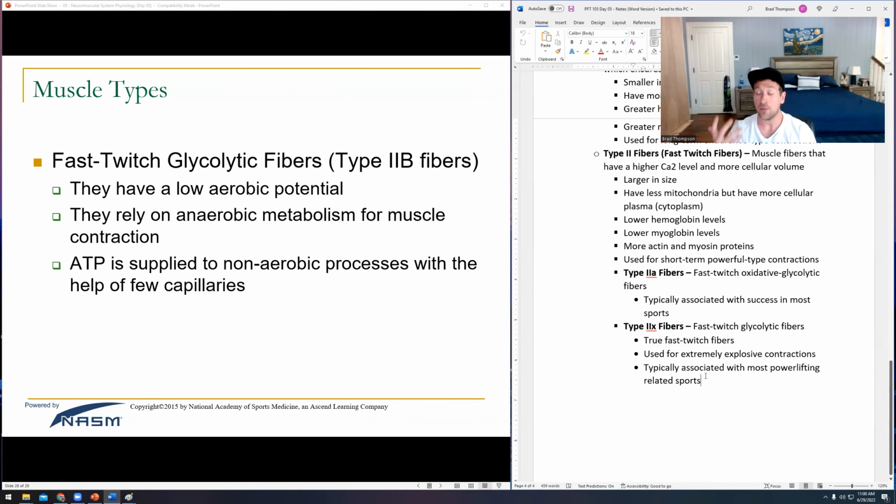Like if I'm training a baseball player, right, their oblique muscles, I want full type 2X. I want them to be as explosive on a twist as they're swinging a bat as possible. I want a pitcher to be as fast, explosive twitch as possible. But I also need them to have some endurance because they got to run the bases. They got to be able to be in the outfield, right? Football players, a running back. Yeah, I want them to be really explosive, but I also need them to do more than one play per game.